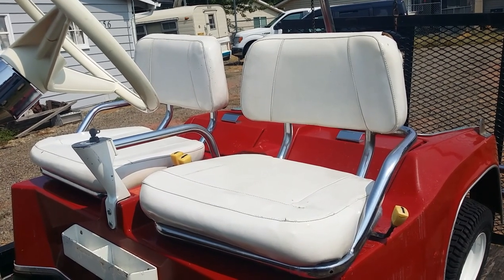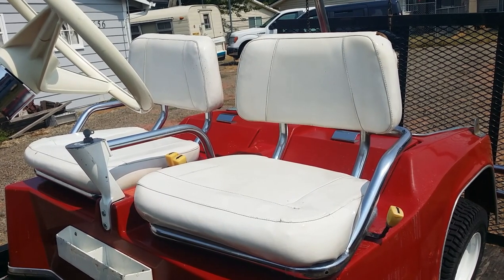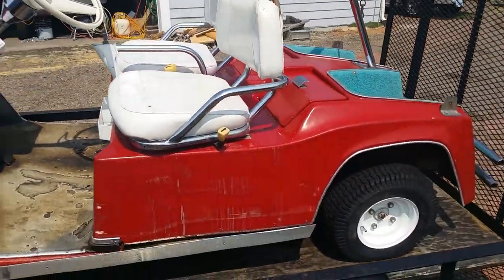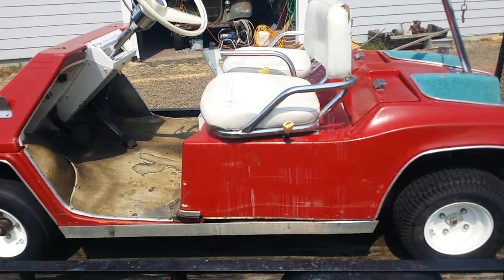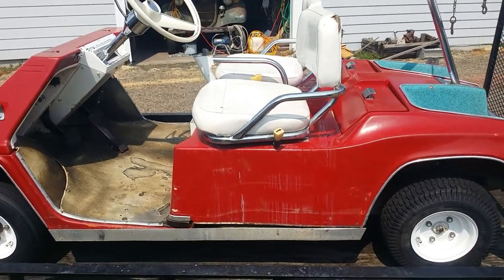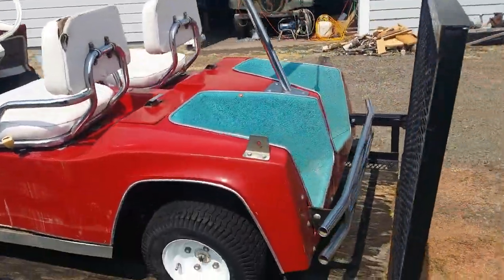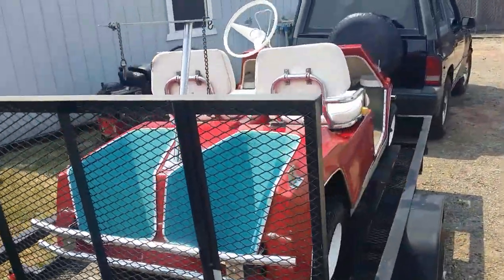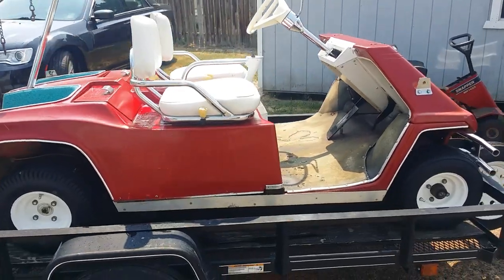Both seats are done. Well, done for the moment. Will they get reupholstered one day? Yeah, probably so. I think this cart, like I've mentioned on previous videos, is probably a keeper for me. And we'll get her painted this winter or something. I would venture to say I might upholster those seats. I'm okay at it, I'm not great at it. But you know, if the rest of the cart really turns out special, we might just go get a pro to do it. You know what I mean? But it's looking good. Looking real good.